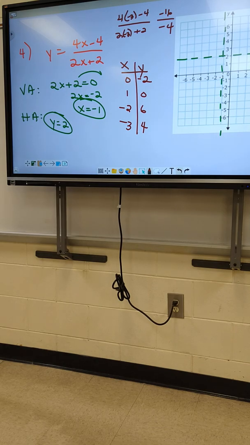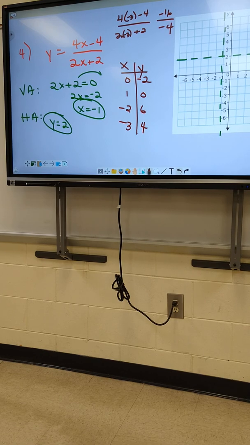All right, y'all graph those 4 and then draw your curves. Remember, just don't cross the dotted lines when you draw your curves. Your curves are supposed to hug the dotted lines. That's why we're putting those dotted lines on there. It's just like a guide for us so we don't cross them.